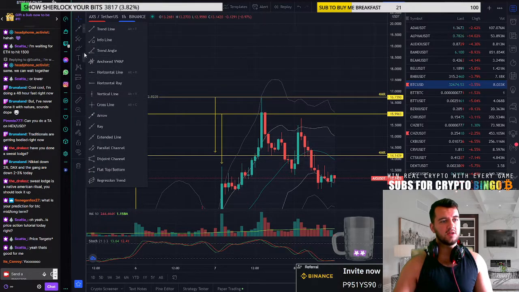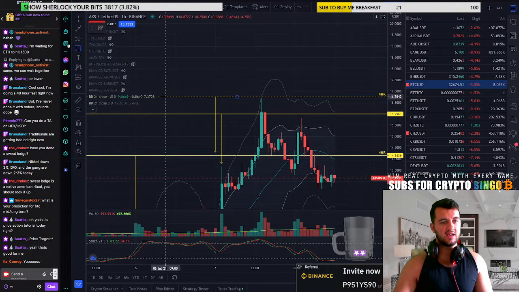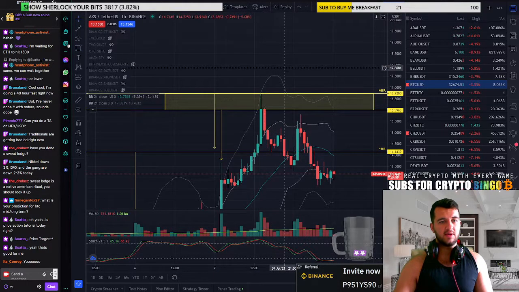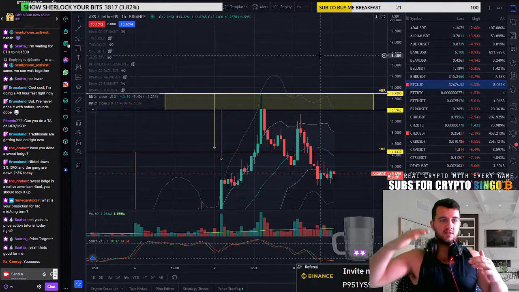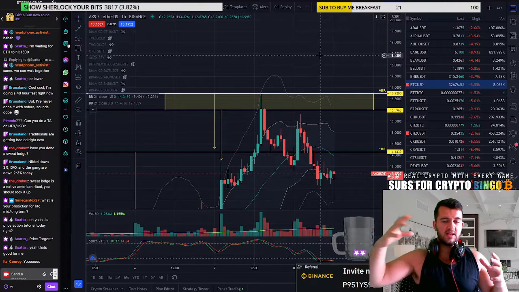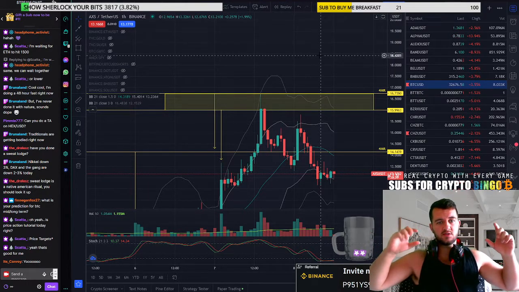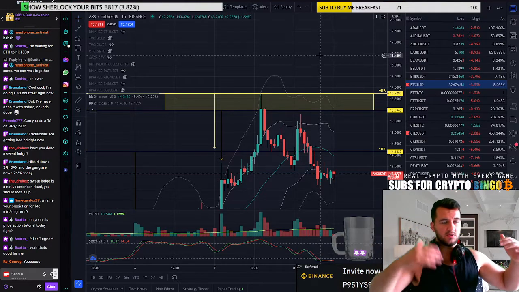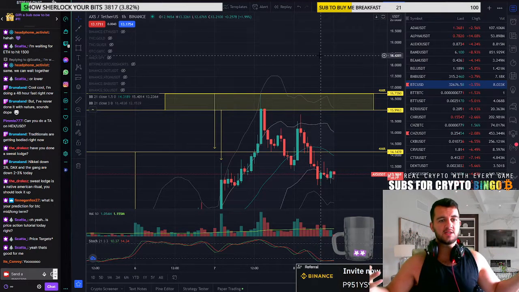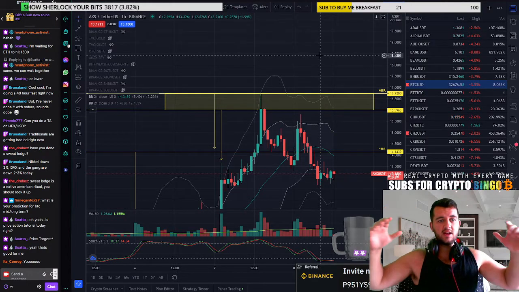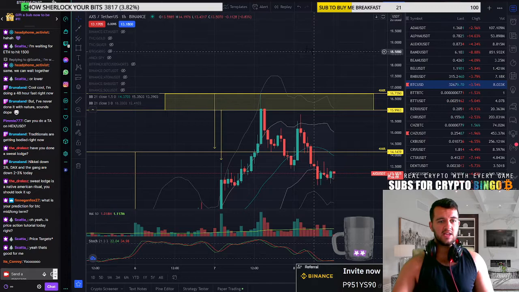So then what I do to make it even easier to see is I'll just fill this gap with a box like that. And now it gives us an idea for an area where the volume price target is and where we want to be taking our positions. It gives us a box, so it's not so specific to a certain point. It's saying, okay, I'm expecting the price to come up to and around this area, and in and around this area is where I'm expecting to take my positions.